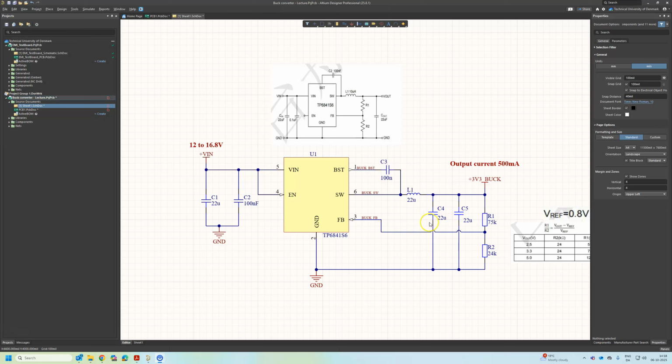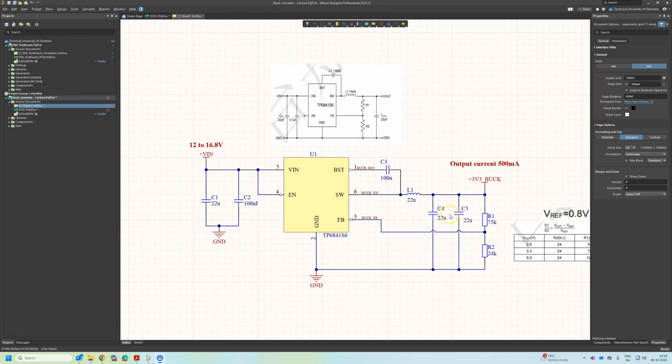And you can see I'm using 22 microfarad capacitors in parallel. So basically, instead of using an LC filter, I'm using an LCC filter. Using those two capacitors gives us better performance.